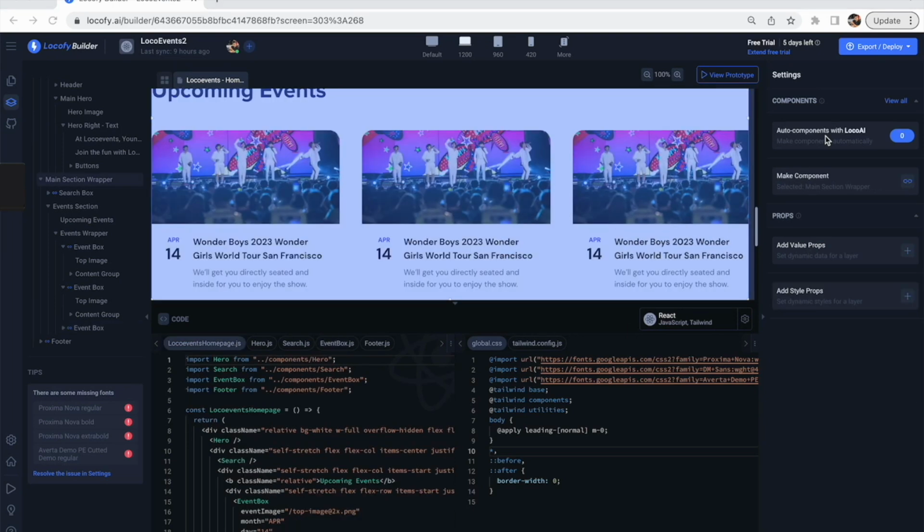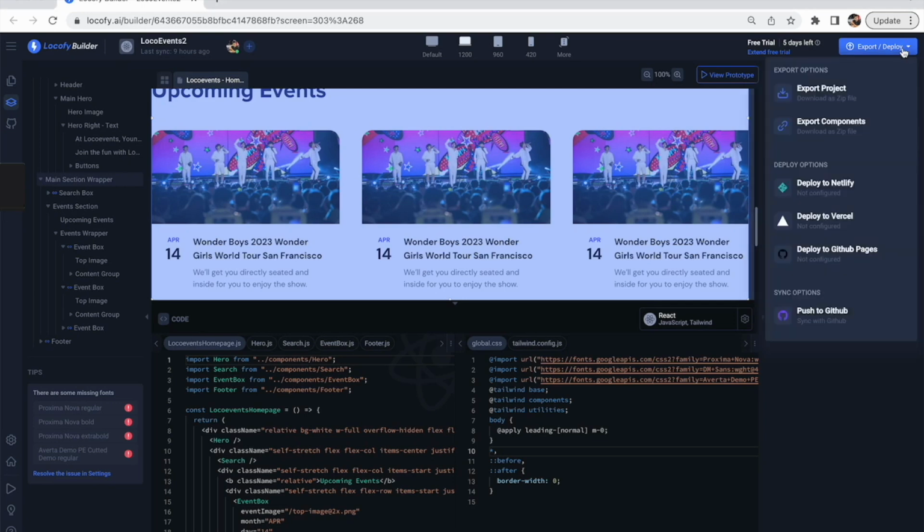Okay, perfect. Now we are ready to actually export our code. I could just go up here and export the project as a zip file, but obviously I want to keep going back and forth. I want to maybe make some more changes in the builder here, in this page here, or maybe I want to update something in the Figma file and then update something in my Visual Studio Code, and obviously I want all of those changes to be synced across. So the best option here is to actually push to GitHub and have all of my changes synced all the time.